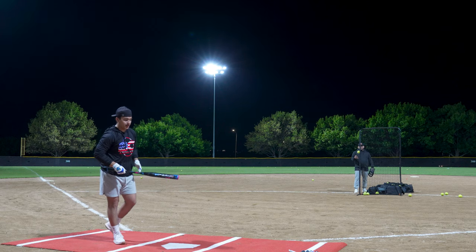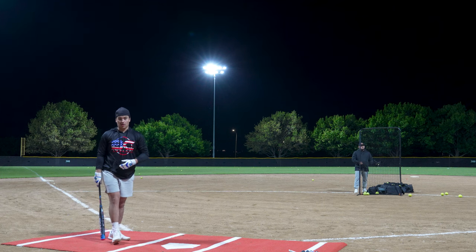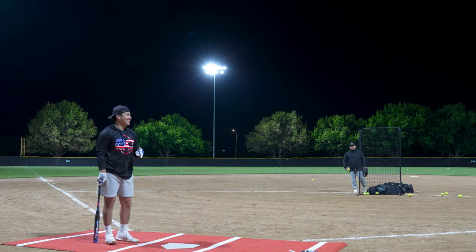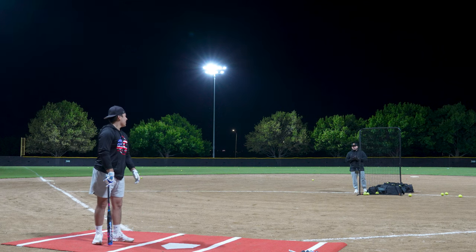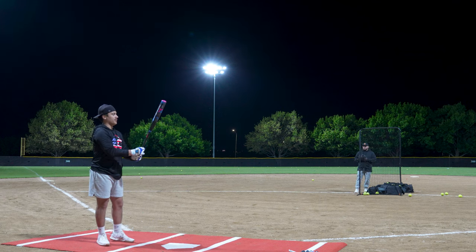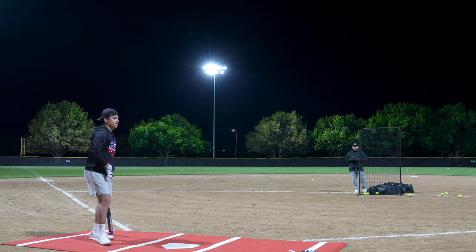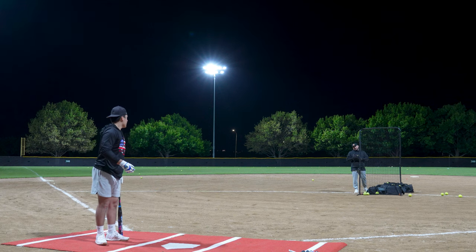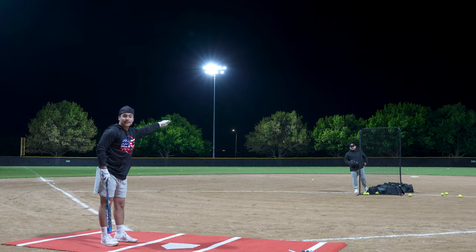Here's the great thing about balanced bats, especially if you're a guy that kind of hits hard, like your boy. No matter where the ball is pitched, I can just do whatever I want. If it's pitched at my face, I'll just turn on it, no problem. If it's on the outside plate and I need to go backside, I'm hitting your pitcher.